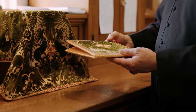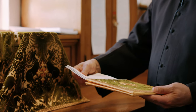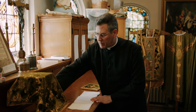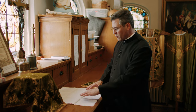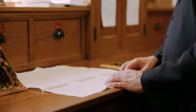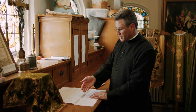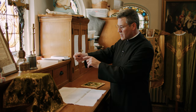And from even the earliest times of the church, there was some kind of special container for the linen that would be used to offer the sacrifice of the Mass on. And that particular linen is called the corporal. The corporal's folded in such a way so that if there are any crumbs from our Blessed Lord, they fall into this particular crease. And the tradition in the Roman Rite is to use the paten to scrape along the corporal in a way that is practical, but typically along this crease, so that any crumbs after the transubstantiation can be gathered into the paten and then knocked into the chalice.